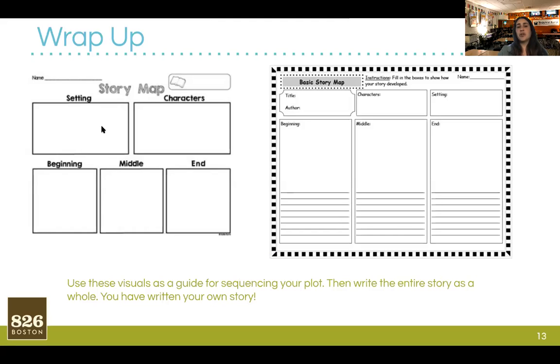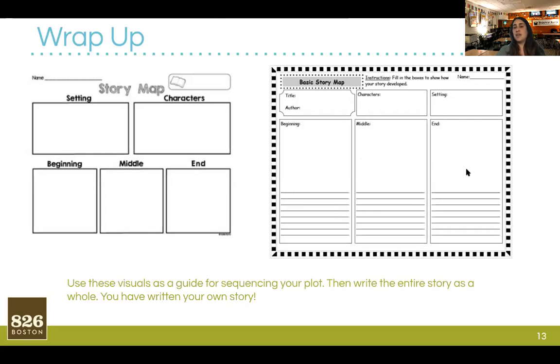For the setting, you're going to create your setting. You're going to create your character or characters, and then you are going to either illustrate, so draw or sketch, and or write the beginning, middle, and end of your plot. Remember, the plot are all of the events that happen in the story. We're just going to divide the beginning with presenting the character and the setting and some background information, the middle where a problem, a conflict, or an event happens, and the end, how the character solves the conflict, or the character, while changing their emotions and making decisions, is able to bring closure to the event.